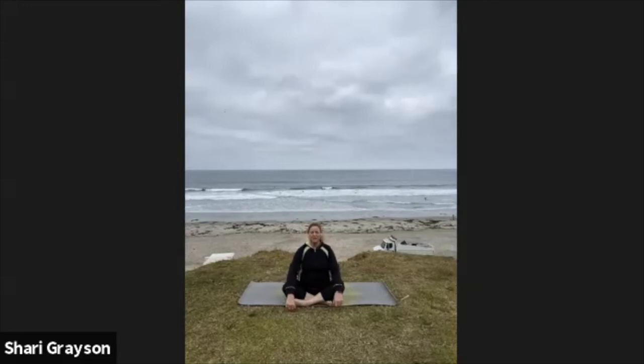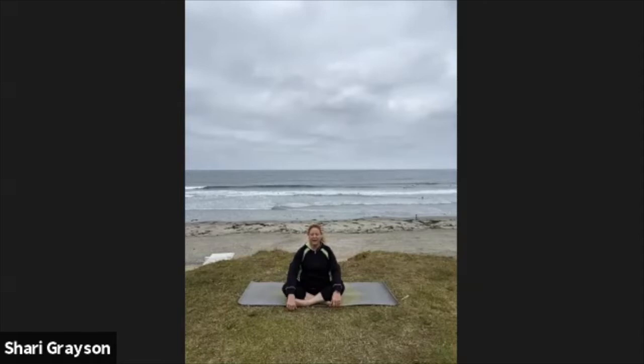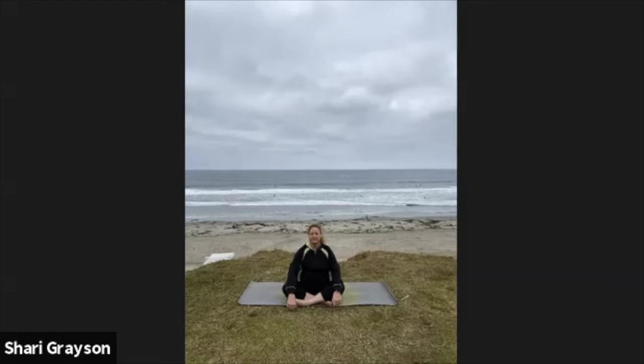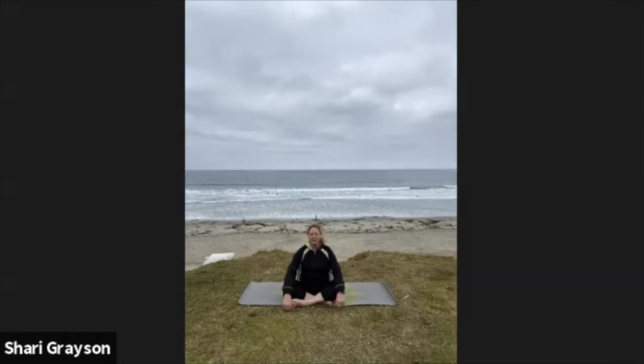Let's just start our morning by closing our eyes and taking a nice cleansing breath. Begin to let it out. Just check in with your body, and notice, how does it feel this morning? And as you notice, if there's anything calling your attention, just let that be in your awareness as we go through our practice today.